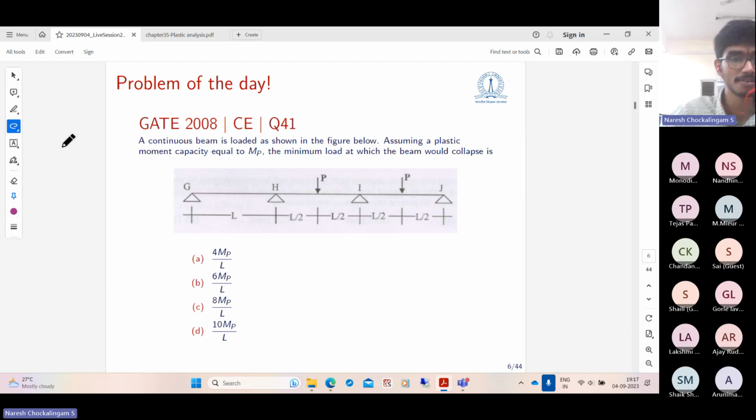As I already said, today also we'll have a problem which we aim to solve by the end of today's session. This is a problem in plastic analysis of structures. You have a three-span continuous beam, statically indeterminate to the second degree. You have two intermediate supports which are not needed, so the redundancy of static indeterminacy is 2, and you have mid-span concentrated forces applied in the two spans. The load is increased up to the point where the beam collapses. What is the minimum value of the load P at which the beam collapses? That is the question. We'll look at the solution by the end of today's session.